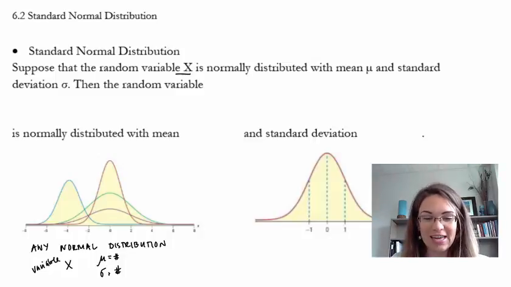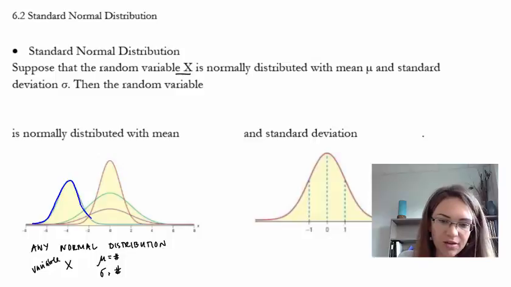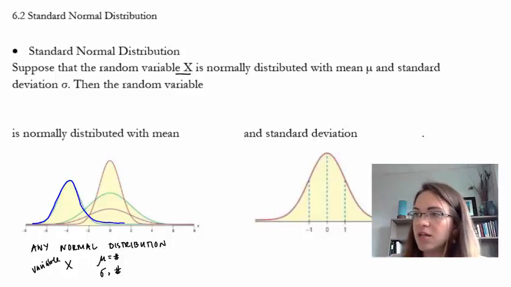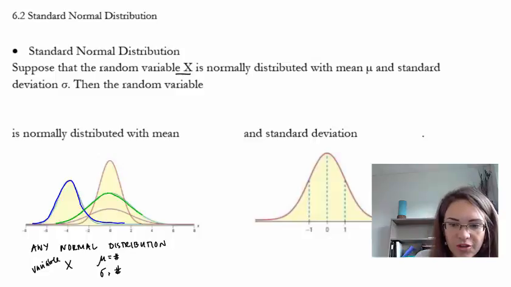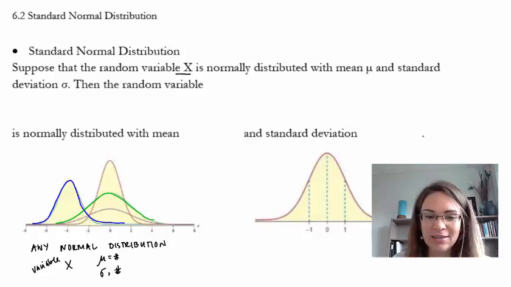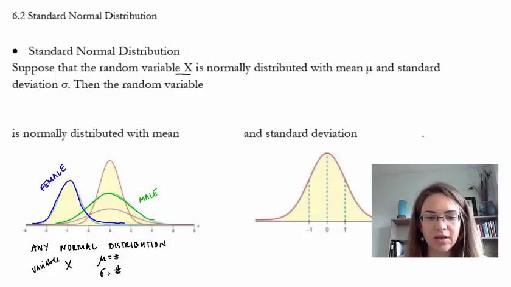So here's the example I use in class. There's this distribution in blue, and then there's a distribution in green. So let's compare the two of them to each other. You could think of them both as heights. They could be heights of males and heights of females. Because we have two different populations there, we would not be surprised to see two different means for the heights and a different spread for the heights.